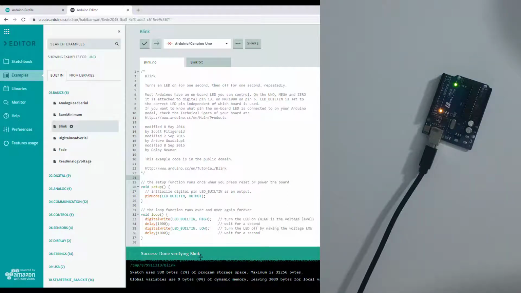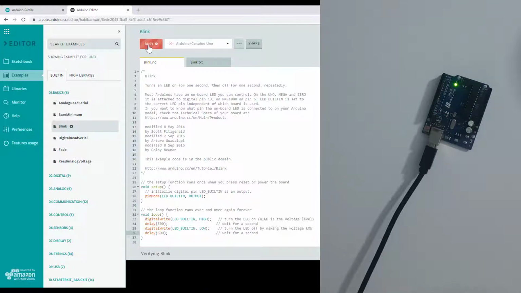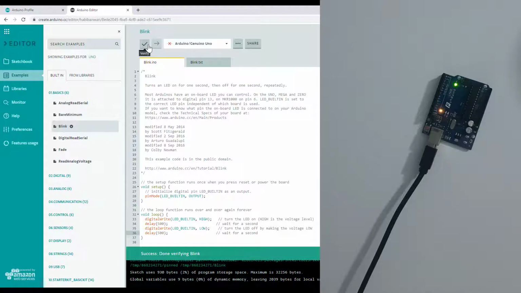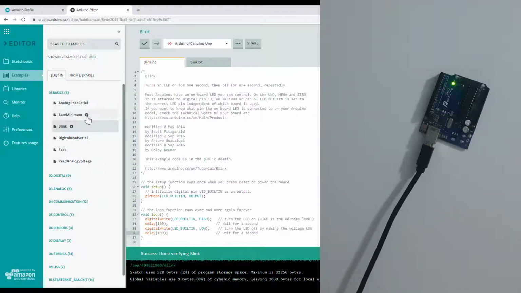I will send the code to the Arduino chip, and our LED will start blinking. So it uses the built-in LED and resistor on pin 13 of your Arduino. The delay in the code here is 1000 milliseconds, and we make it 500 milliseconds. So now it will blink faster than before. So this is one way of using your Arduino with the online editor.